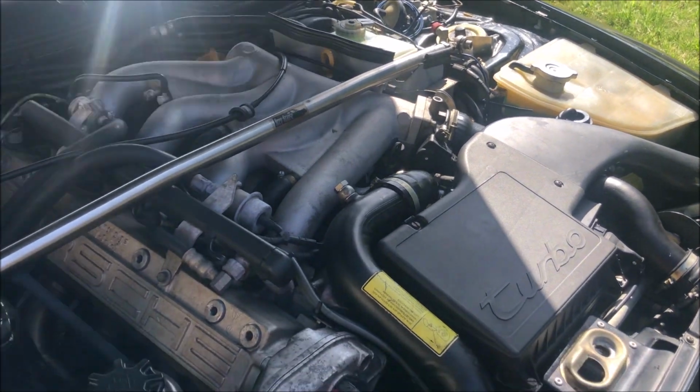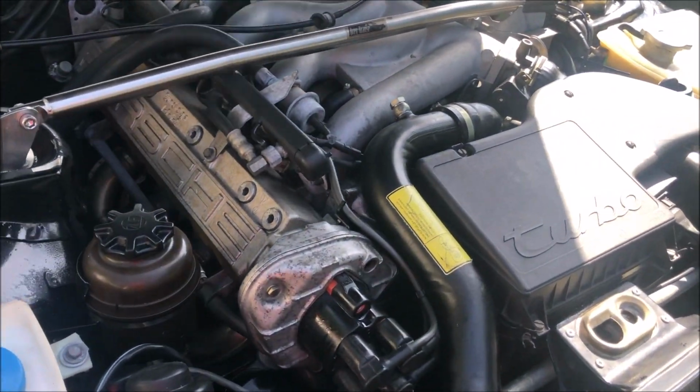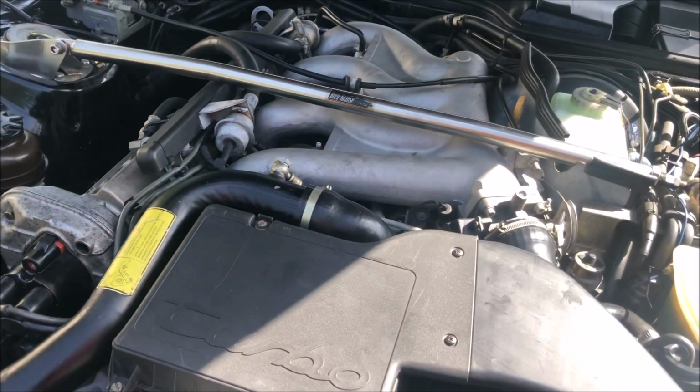So we got everything back together last night. I even got the belly plates back on. So we're getting ready to try and start this car up.